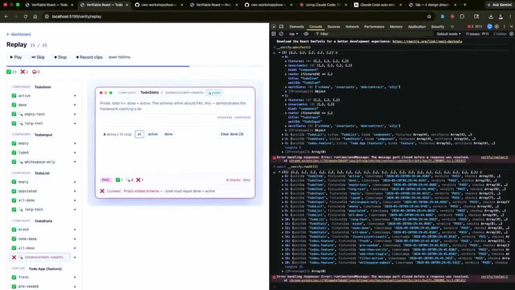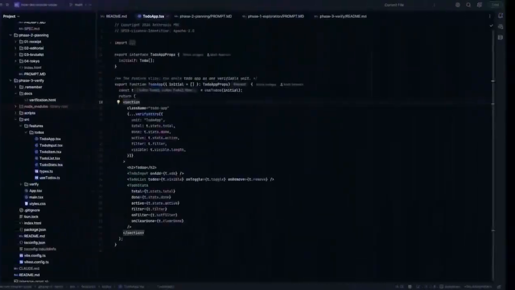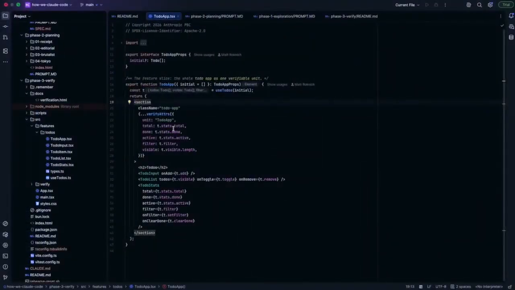I'll do that here. So I could change, for example, under to do app, total stats, I'll delete that. I'll undo that afterwards as well.